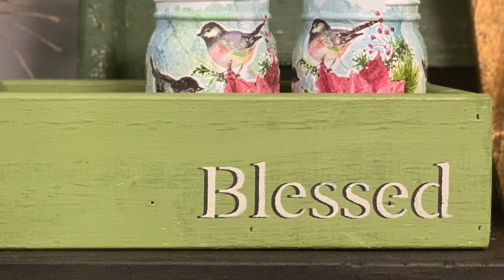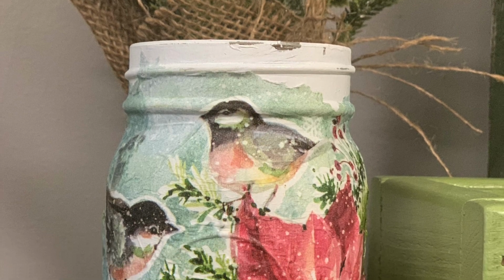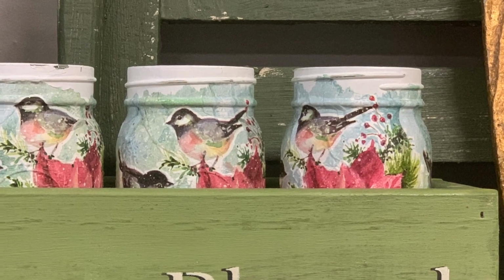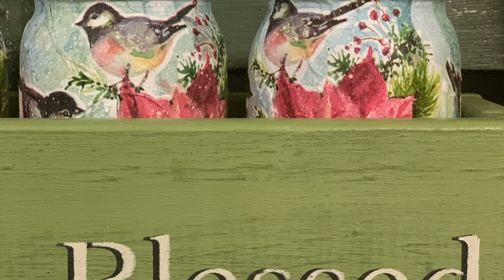So here is the completion of project number 3, which is our 3-jar box. Now these jars sell really well individually also. We sell the larger quart jars for $14.99 and pretty much universally sell out. How do you like this project? Let me know in the comments below.